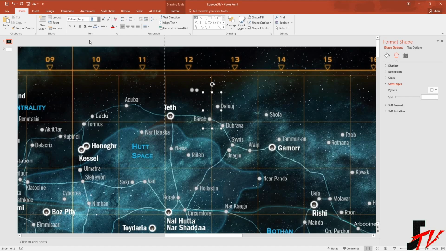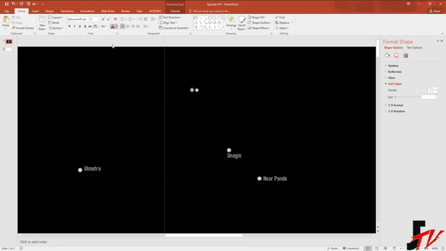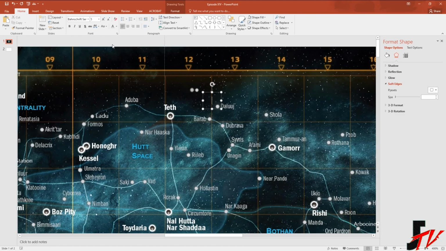However, you may need to make it lighter or darker depending on where on the map your star system is located. Generally, 4.5 or 5-point font is about right. I'm using Bondschrift Semi-Light Condensed as it seems to almost match the font of the map. You can repeat this process more simply by copying and pasting your dot and text box and dragging them to the new location and updating the text to match your new star system.